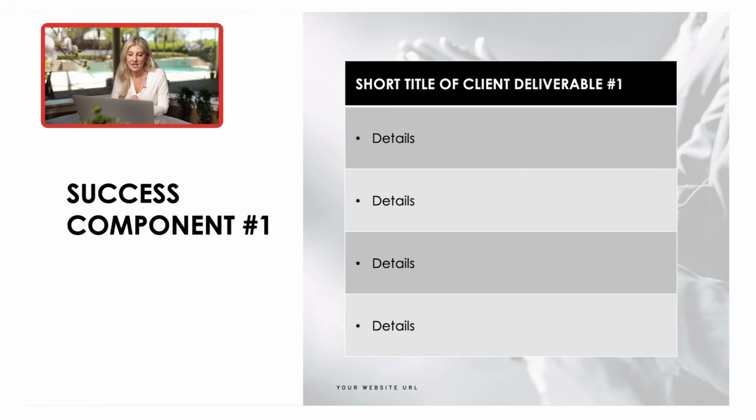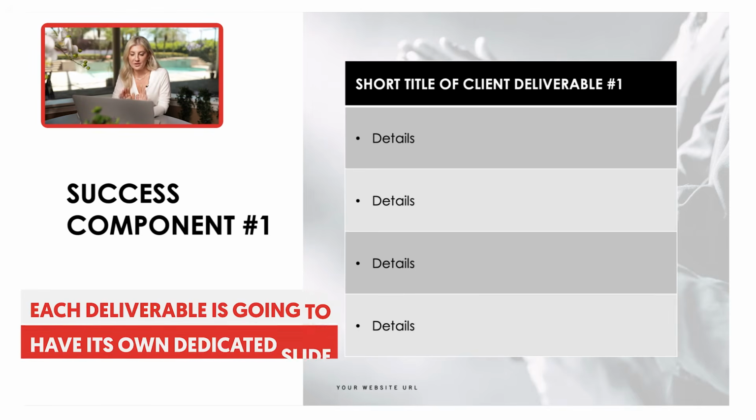From here, you want to move into detailing the exact components of what it is that the client is getting. Just identify each deliverable on its own slide. So are they getting coaching sessions? Are they getting training workshops? Are they getting people assessments? Are they getting strategic debriefs? Each of those things would be considered a different client deliverable.